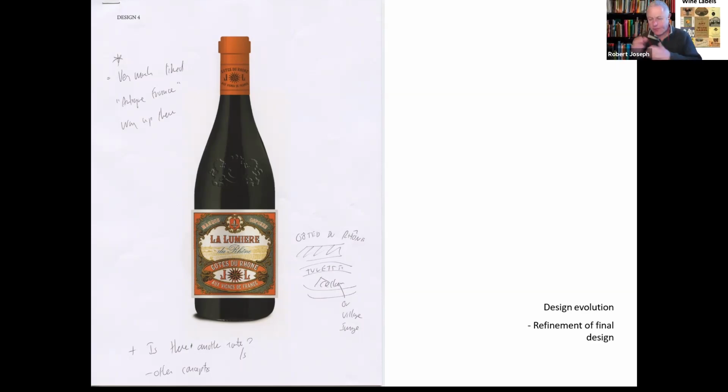Can I backtrack a bit? Philip Quick has raised another question, which I think is not unreasonable. He's looking at this label and saying, are you misleading the customer a bit, in the sense that, does it look like a Chateau Neuf? Is it something that some people who don't know much about wine are going to take home thinking of that?